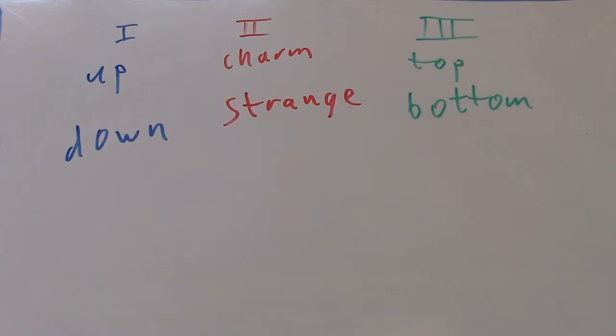Now, there are 4 properties for quarks which we can measure. There is mass, electric charge, spin, and color charge. Now, we're going to start with mass. I'm sure you've all heard of mass. It's an inherent property of matter, it's responsible for gravitational forces, and it's usually measured in kilograms.